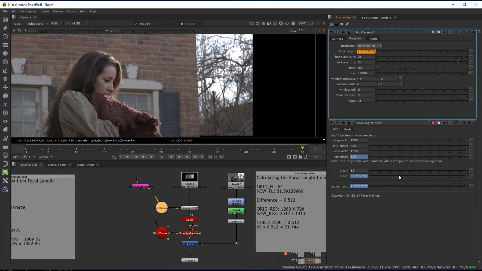So even though I haven't got perfect on 52, I'm only 0.2 over that value, and I've got all integers in the width and in the height, so I'm not going to have any rounding errors arising from the resolution of the image.